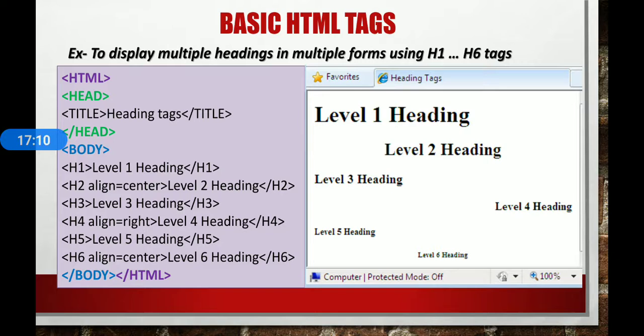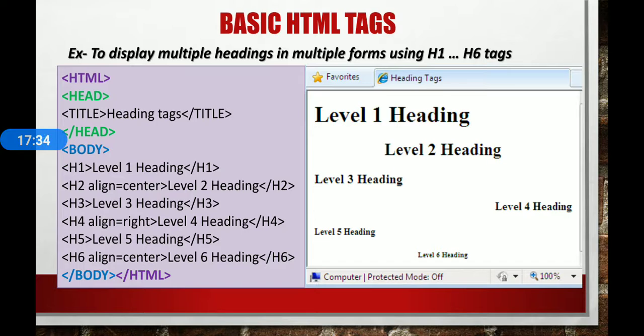So the level 1 heading is the biggest heading and is displayed here, and level 2 is smaller than H1, and it is displayed in the center of the page because we have given the center alignment. For the third level heading, no alignment is given, so by default it's left aligned, and it is smaller than heading 2.